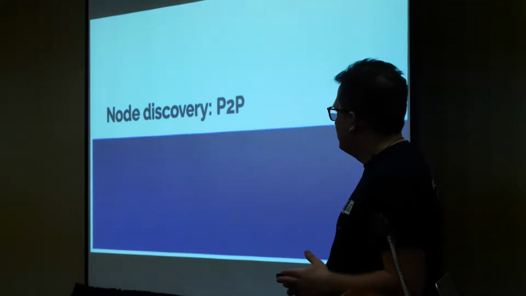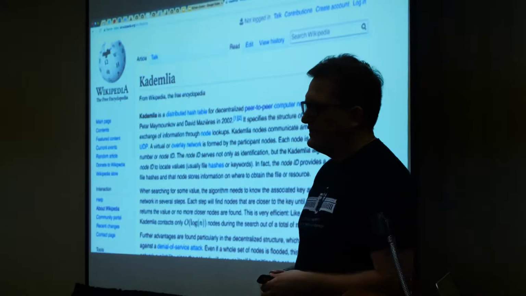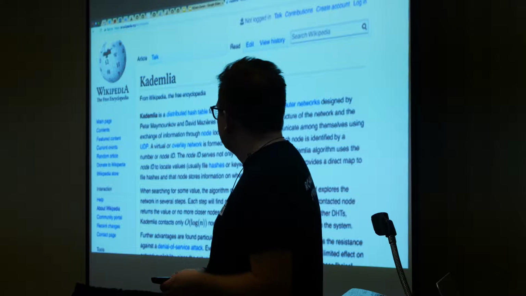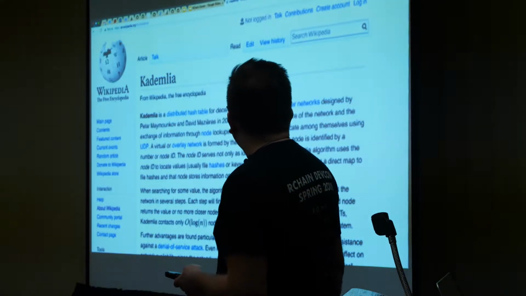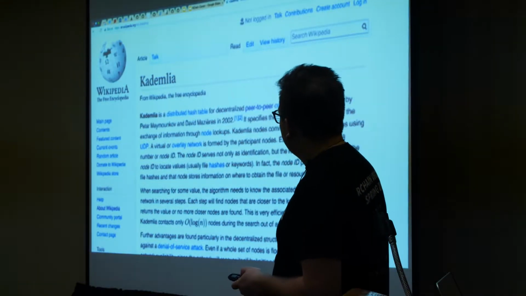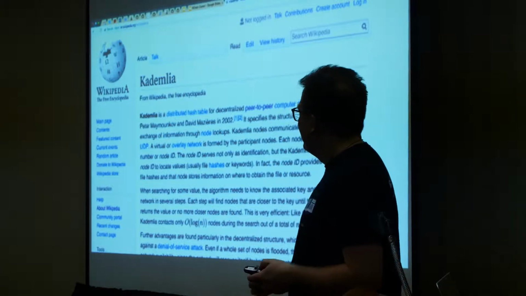So we had node discovery, so that we have the peer-to-peer network, and the peer-to-peer network is implemented with Kademlia. And obviously, if you have to do your slides within 30 minutes, you can use Wikipedia for your slides. So if you guys are going to ask me how Kademlia works, I don't know yet, because I didn't have to really know up till this point, because Chris implemented the whole thing and it was working. So hooray! What's the point? But unfortunately, maybe fortunately, there will be some changes within how the communication works.